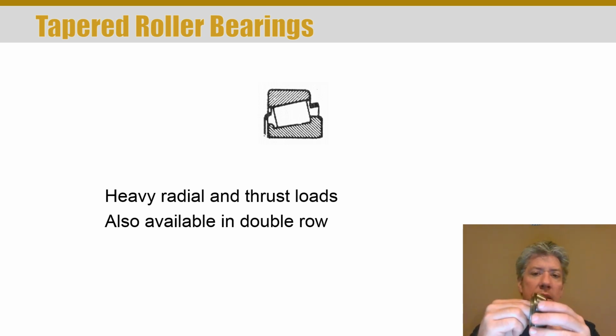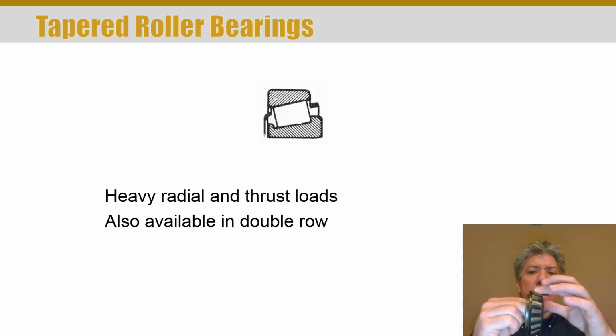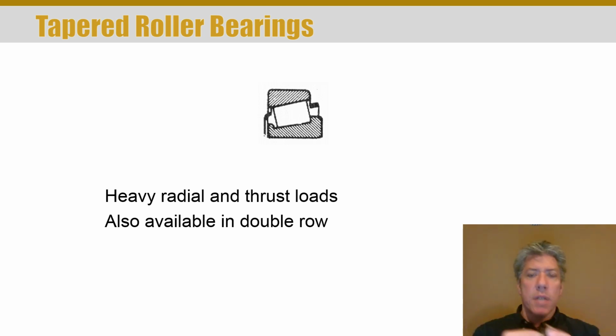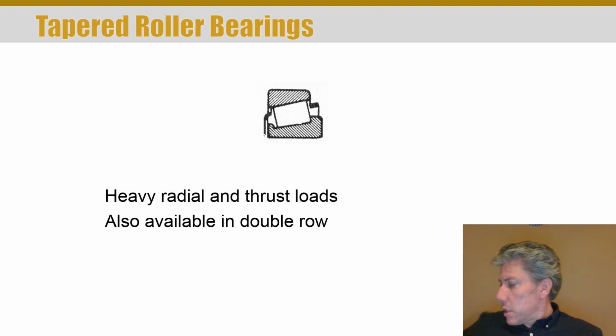And so what that means is, since the angular speed of these has to be the same because it's just one body, this side has to be smaller in size than the other side. Otherwise, one would be trying to get all the way around faster than the other, and you'd end up with sliding somewhere in the bearing. And sliding in bearings is a bad thing.